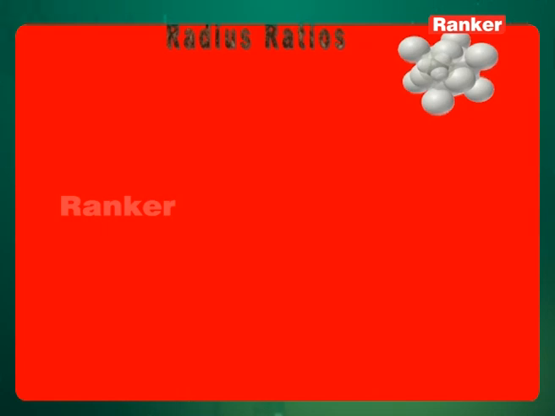Now, let us look at this. What is this radius ratio? How do we measure it, and how does it depend on the size of the anion and the cation? This is the minimum ratio of radius of cation to anion for various coordination numbers. Here in ionic crystals, coordination number means the number of oppositely charged ions that are in contact with one particular ion. For example, if you take the sodium chloride crystal lattice, which we are going to discuss later, how many sodium ions are surrounding one chloride ion? That is what we call coordination number.